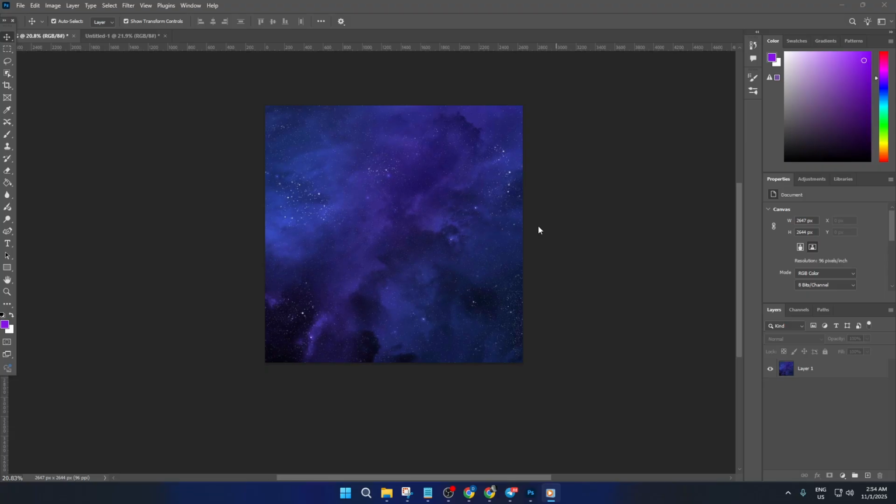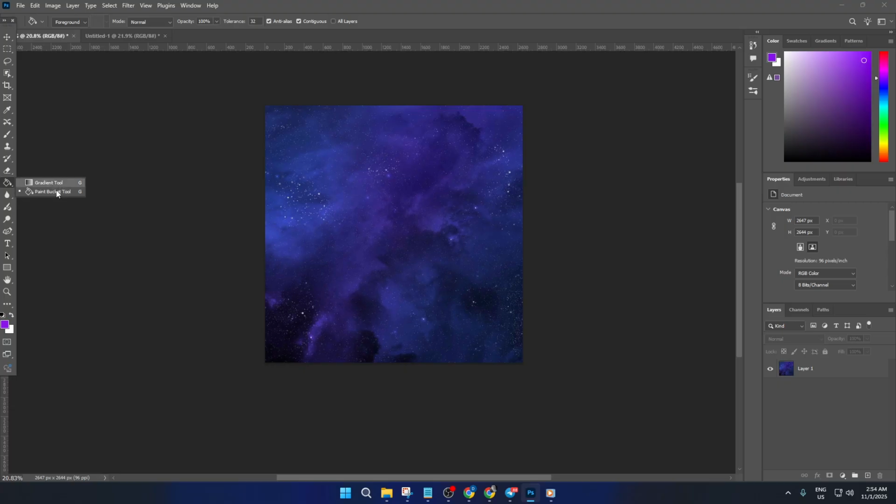Let's jump right in. First things first, the paint bucket tool is often grouped together with the gradient tool. This is one of those Photoshop quirks that trips people up all the time. Over on the toolbar, the gradient tool usually shows up as a little rectangle that fades from black to white. If you only see the gradient icon and not the paint bucket, don't worry, it's probably just hiding.